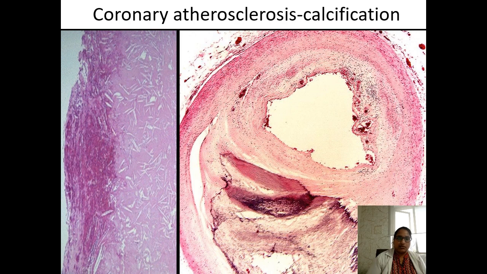Coronary atherosclerosis, that is atheroma: here also we can see calcification. This basophilic granular material is associated with cholesterol cleft formation here. And this is again the vessel wall. Within the wall we can see numerous calcified areas, with an amorphous basophilic granular appearance. All this is calcification associated with the degenerative change, like cholesterol cleft formation. This is the coronary vessel showing calcification. Coronary atherosclerosis, that is atheroma.